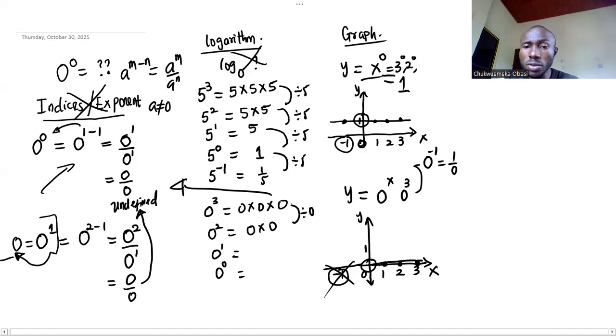But maybe because of this video, let's just be biased for a little and let us draw it out from this point to this point. And we kind of see that when x is 0, we may likely get 0. If we continue in that order, we may likely get 0, but we are not sure about it. It's not so clear like this first graph. But let us conclude that this might give us 0. And now you see we've got 1 here and we've got 0 here, which is not so clear, right? But then when we get two different limits, it means that the limit does not exist, right? And does it now still mean that 0 to the power 0 is undefined? We don't have to conclude yet because we're not done with this proof.